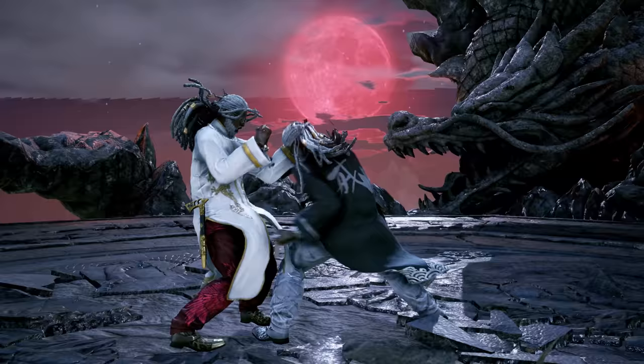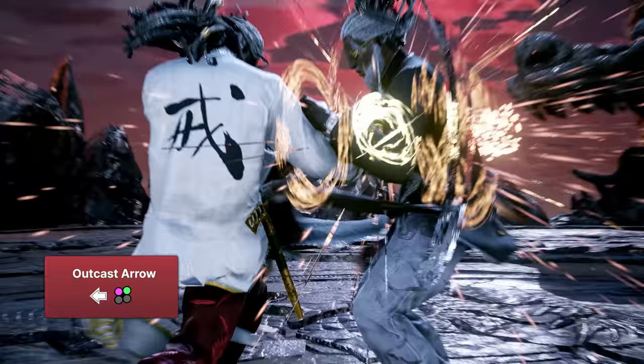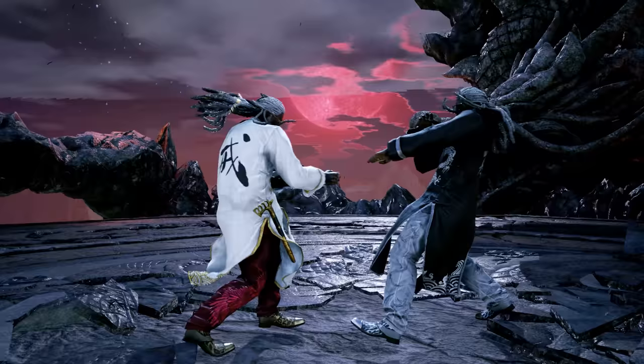Leroy is also quite hard to pressure. Twin Dragon Gate will parry anything, and I mean anything, as long as it's a high or a mid. He can keep opponents out quite well with Hermit's Fist and Outcast Arrow, but due to his stubby limbs, struggles to contend in the mid-range.